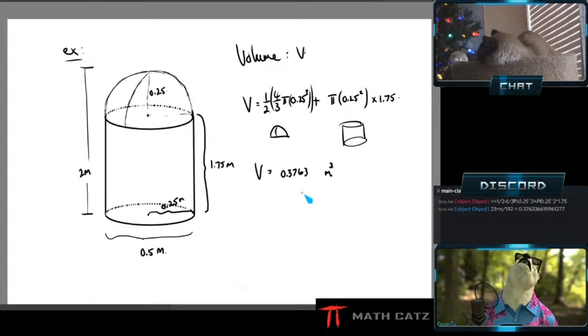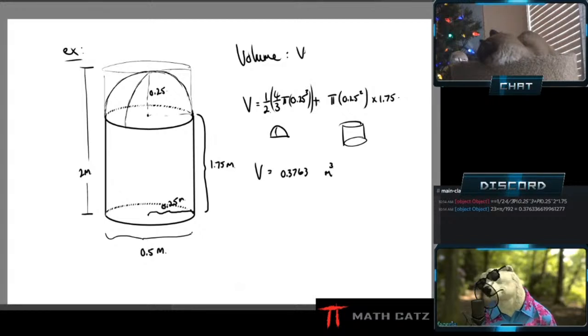Seems a little small, but it's hard to say. I could maybe extend the cylinder all the way up, and then my volume has to be smaller than the volume of the big cylinder, right? Because I'm losing some space by having the circular top. And the volume of this cylinder will be the area of the base circle times 2. The area of the base circle will be pi r squared, so pi times 0.5 squared, and then times 2.